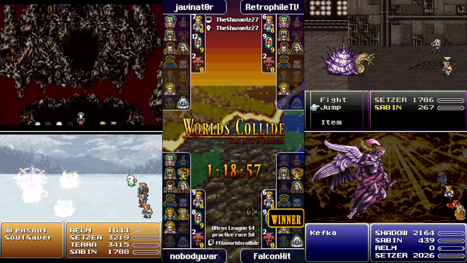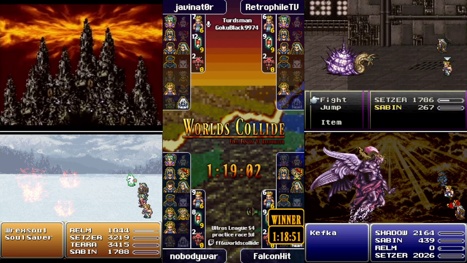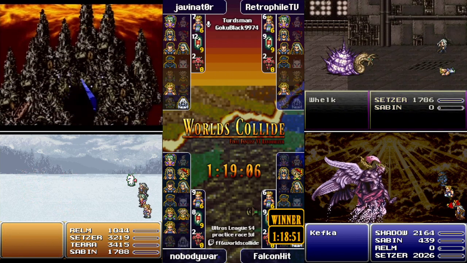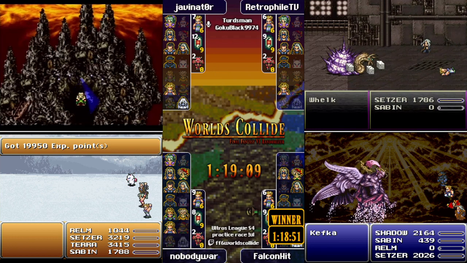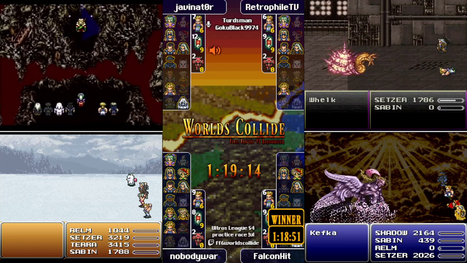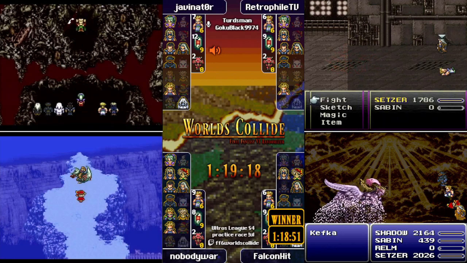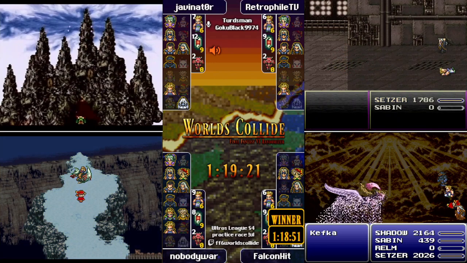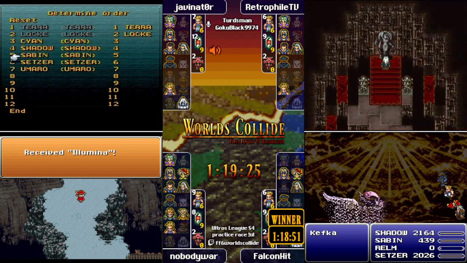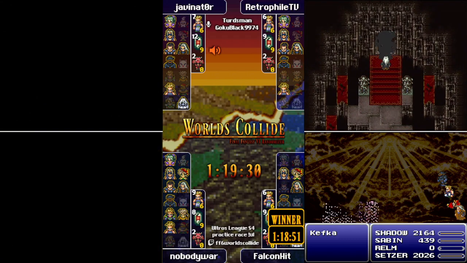GG's to Falcon hit. Winner of the pickup game with an official time of 1:18:51. Congrats. Sorry, go ahead. I said, yes, congratulations. First place, I believe, was using a Valiant Knife on Sabin with his jumps, which was doing 6,000 to 7,000 damage a shot. Oh, Maneater. Well, that'll do it too. Maneater is fantastic.